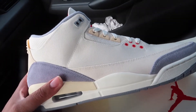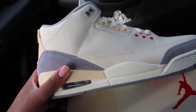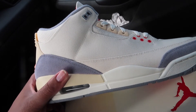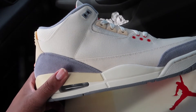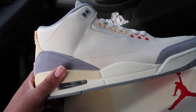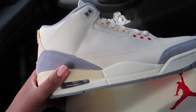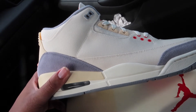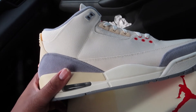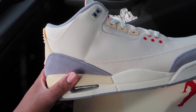But yeah, man, the red hits definitely set this off for me. I definitely give this joint a solid 9. So what y'all think about this shoe, man? Let me know y'all thoughts. There's so many different shoes coming out, but if you wanted to get this, I wouldn't be mad. Let me know what y'all think about it — did you cop? Did you try to cop and you missed? Are you going to pay the resale price? Sound off on this shoe in the comment section down below. But y'all already know, this be your boy Teasy, live from the 205, with the Air Jordan 3 muslin joints. And we out. Peace.